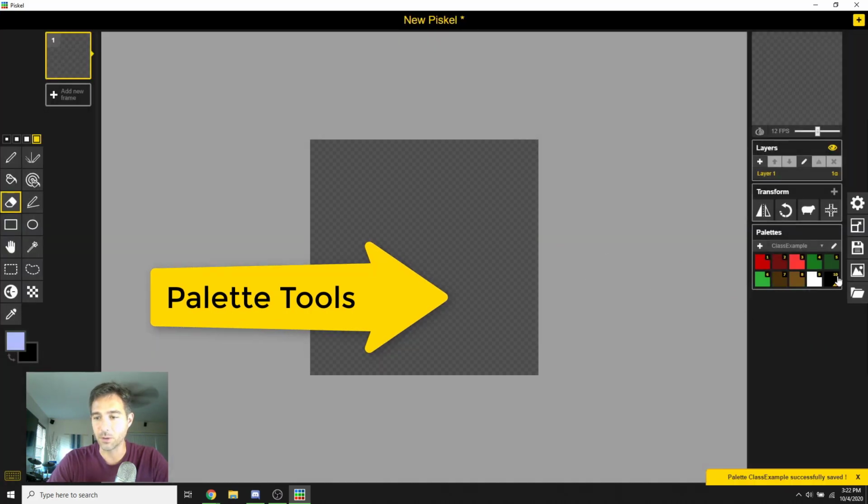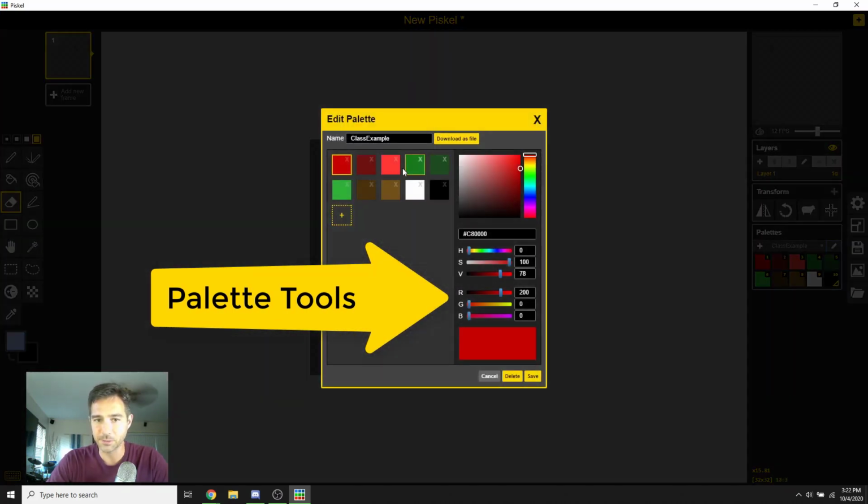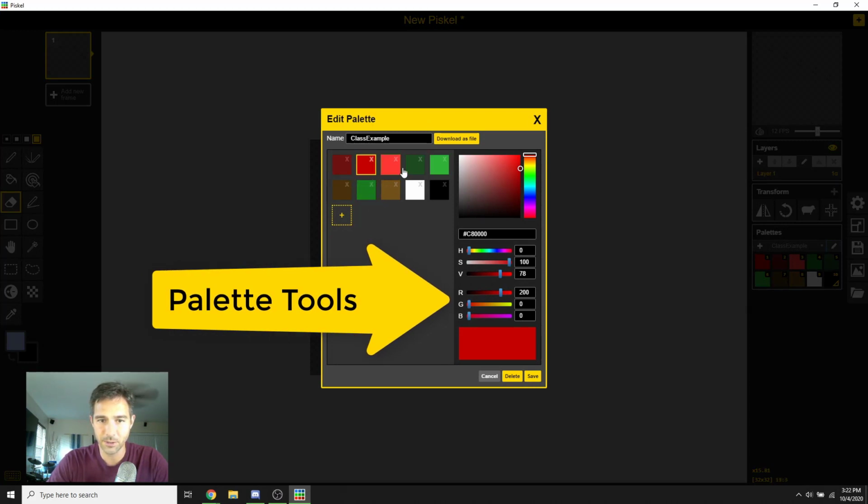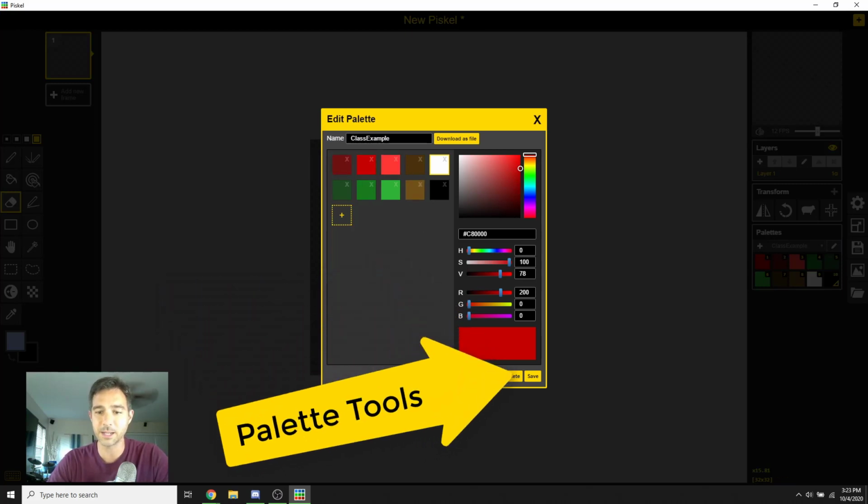Okay, cool. So, actually, let's move this around. I'm going to move these around a little bit. So I have my green here. I'm going to have my red here. I'm going to have my light green here. I'm going to have my light brown there. I'm going to have my dark brown there. And then my white is going there. So I've got my dark, my mid color, and my highlight. And then I've got a dark brown, a light brown, and then there we go. So there's my 10 colors.